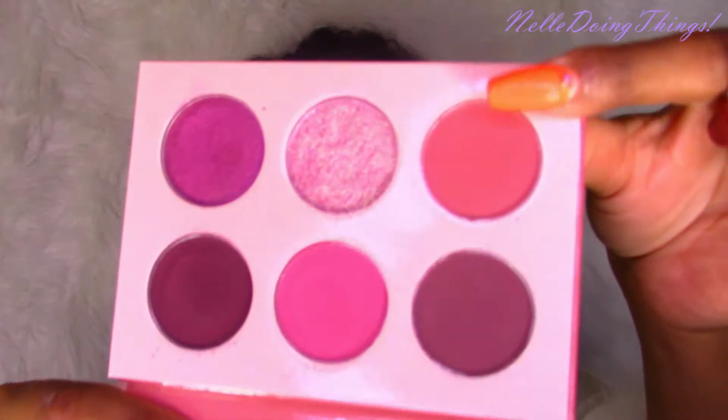Yeah, those two were my favorite colors, and then I have to admit this one I used as my background color on my lid. I did like that one. At first I was like, oh, it looks pinky, but then the more I looked at it, I said, oh no, it's mauve. She's very, very mauve.